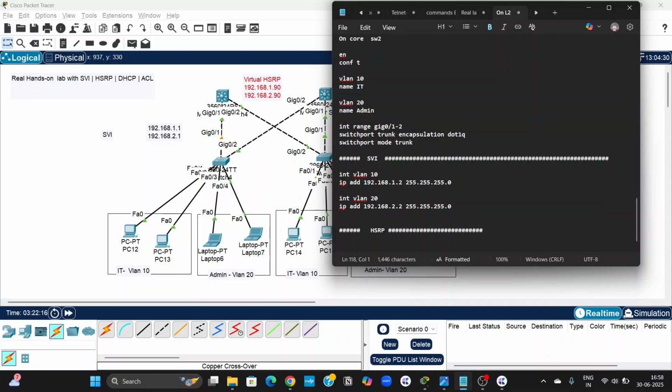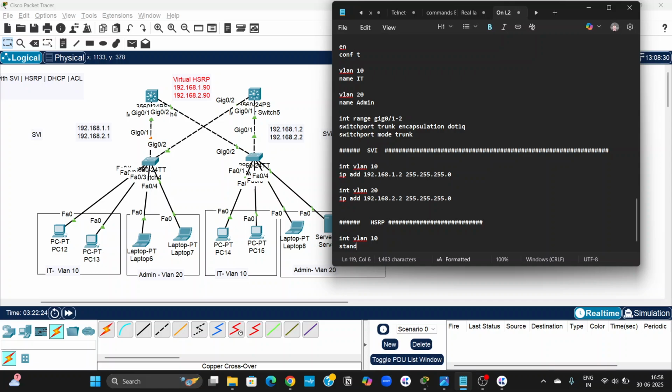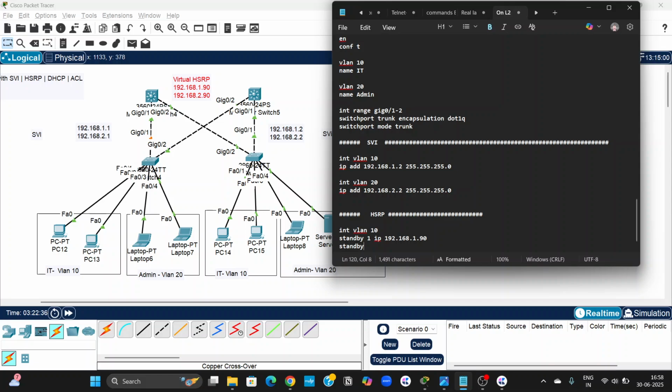So here also I will just type interface VLAN 10. I will give standby 1 IP. I am mentioning it for VLAN 10 with 192.168.1.90 and standby 1 and priority. Here I am not mentioning the priority for VLAN 10.